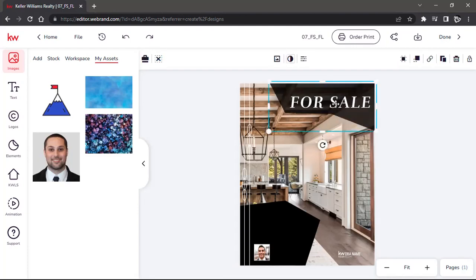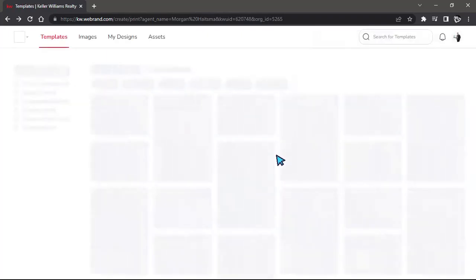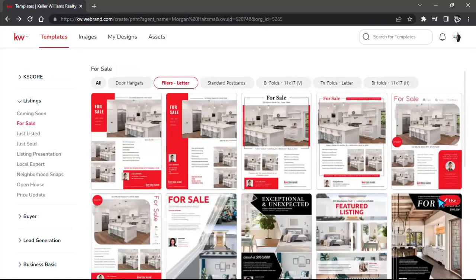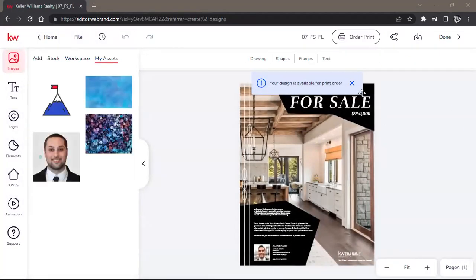Now, I'm also going to go ahead and click on each one of these, and it looks like each for sale has been, I'm going to back out here. Well, it looks like it had a little bit of a technical error right here and got rid of our text. But fear not, I can simply go ahead and back out since I didn't do too much with it just yet. We can just refresh this and select it again, and it should work fine for us. There we go. We'll click on this for sale again. There we go.